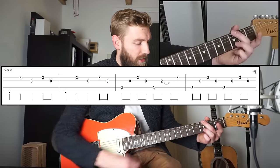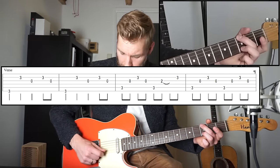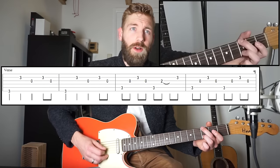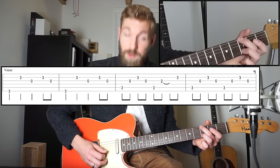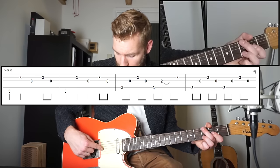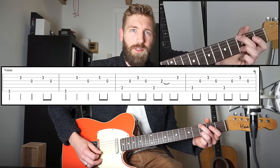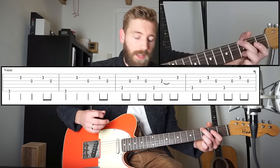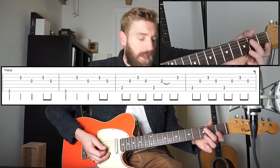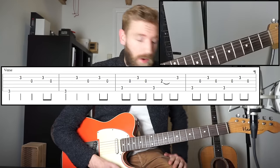It starts off with G, the same as from the intro. And what we do: 6th string, 2nd string, the 3rd string, and the 2nd string again. 1, 2, 3, 1, 2, 3, 4, and on the 4 and you play the 3rd string again. 1, 2, 3, 4, and. We play double tempo, so 8th notes instead of quarter notes.